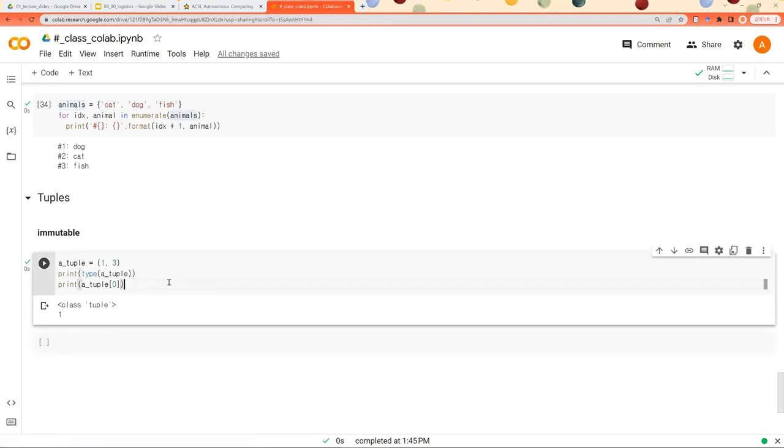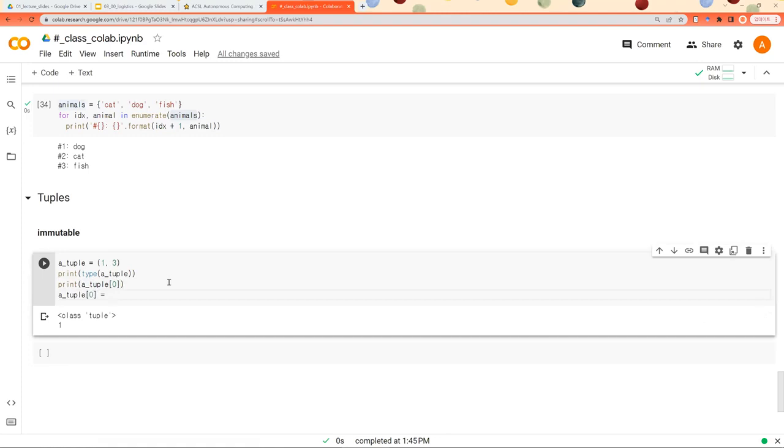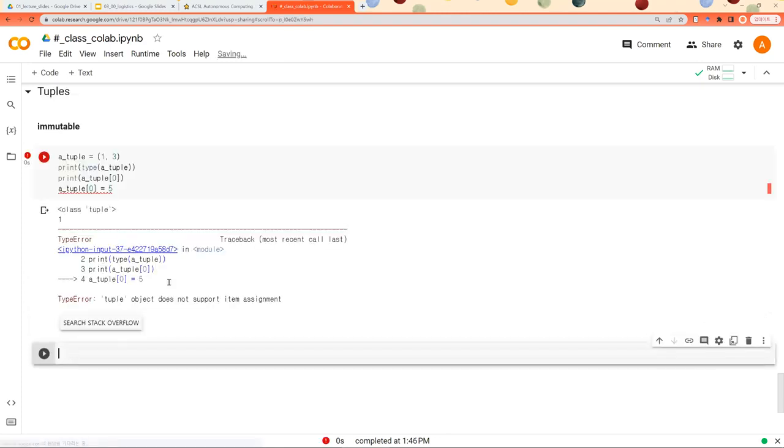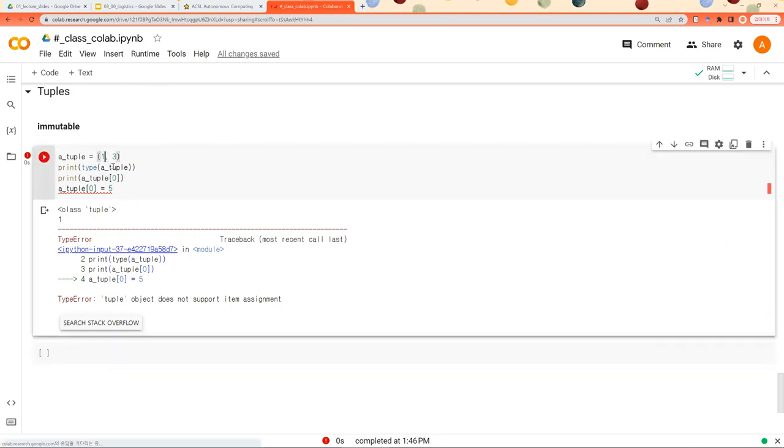And when you try to change the value, it will incur an error, because once you define a tuple, you cannot change the values inside. So this is why it is called an immutable data structure.